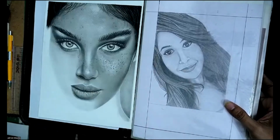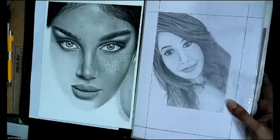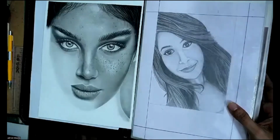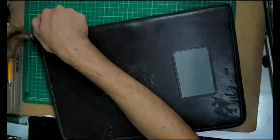Okay, there are a few artworks that are hanging on my wall right now. So yep, if you also want to learn, you will get to know in today's session. So make sure to attend that also.